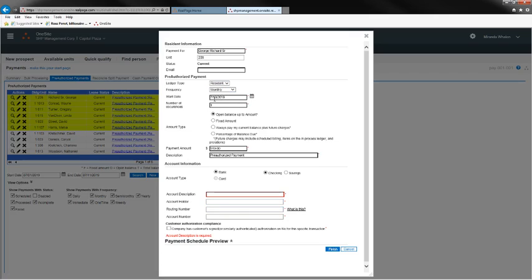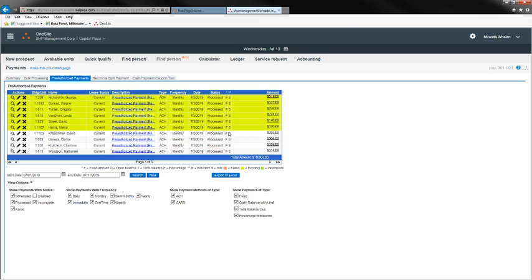We're then able to enter in a new start date, the new fixed amount, a new number of occurrences, and a new payment amount. If the resident no longer wants to do a pre-authorized payment, or you need to disable it for any reason, perhaps they had an interim recertification and you need to disable this earlier than the 12 occurrences that were planned, you would simply use that X to disable it.